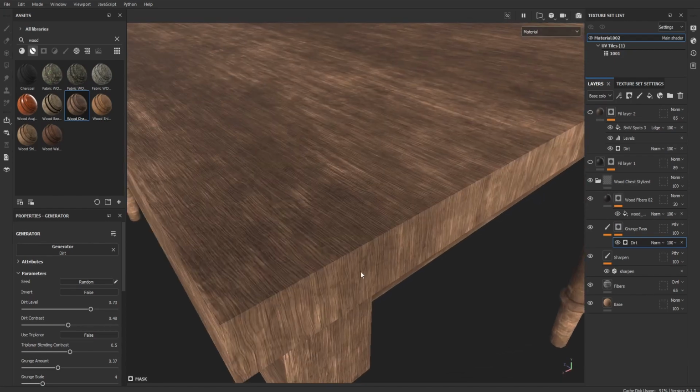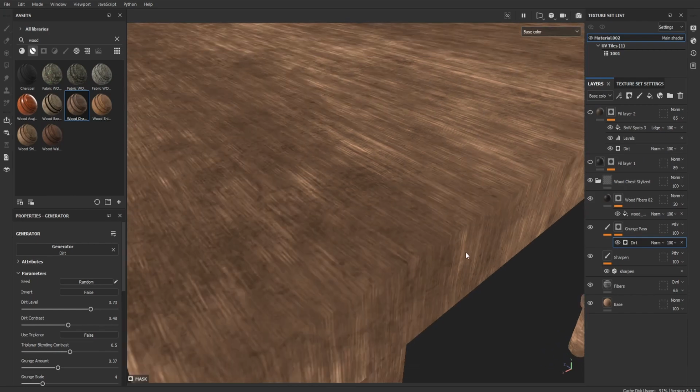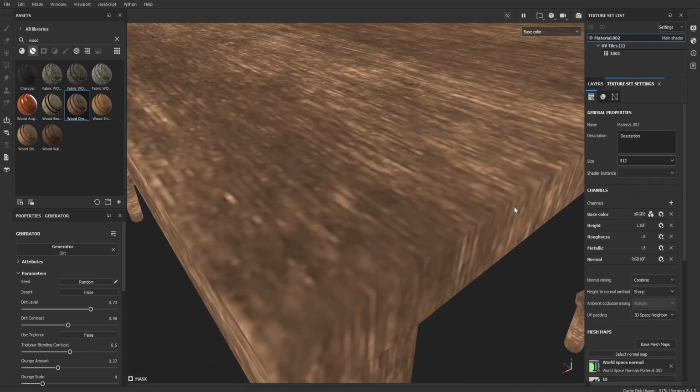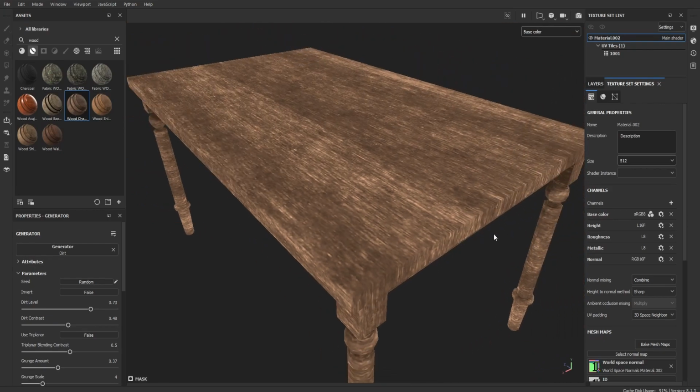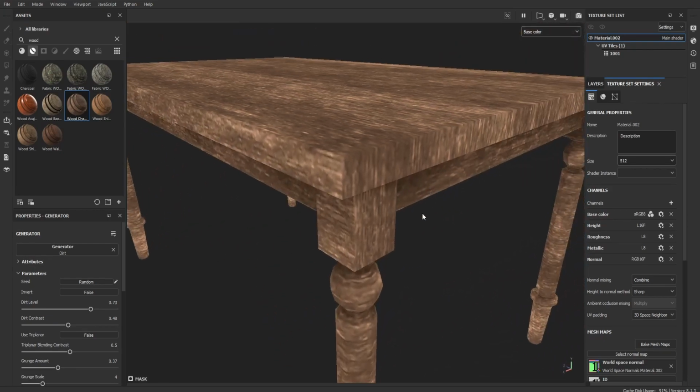Then there's another layer where it goes in and it adds the darker values. The more breakup, the better. But in the case of Roblox, more breakup might be worse, as it might end up making the object look muddier because it doesn't really have the resolution to support high detail textures. But in this case, it seems like it'll be just fine.